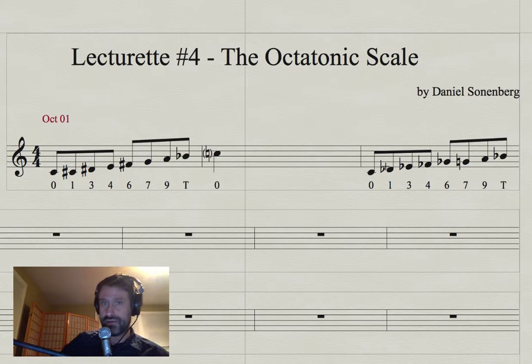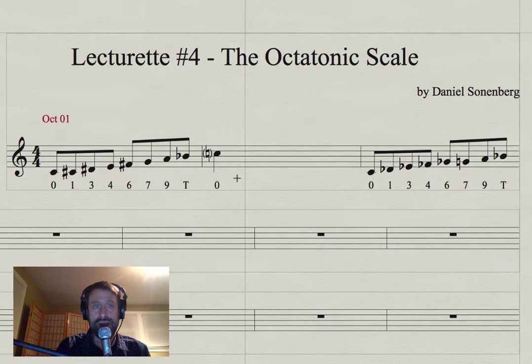The first version sounds like this. And the second version sounds like this. In other words, exactly the same. Now, in that other version where I started on 3, I would not call that scale octatonic 3/4. I'm going to call any octatonic scale that has this exact content octatonic 0/1.